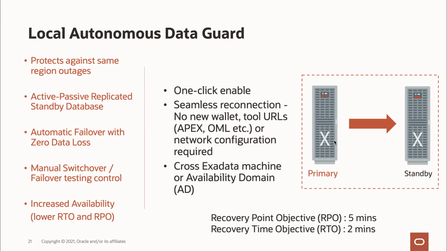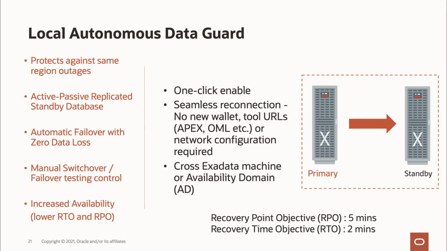No new wallets are required after this failover to connect to the database, and even peripheral database tools such as Oracle Machine Learning and Apex in the database will simply continue to work with the same URLs that were used to connect to since it is a failover within the same region. Now, if for some reason, such as a network or a storage failure, the automatic failover did not succeed, then you may have to manually fail over to the standby database with the possibility of a few minutes or seconds of data loss.